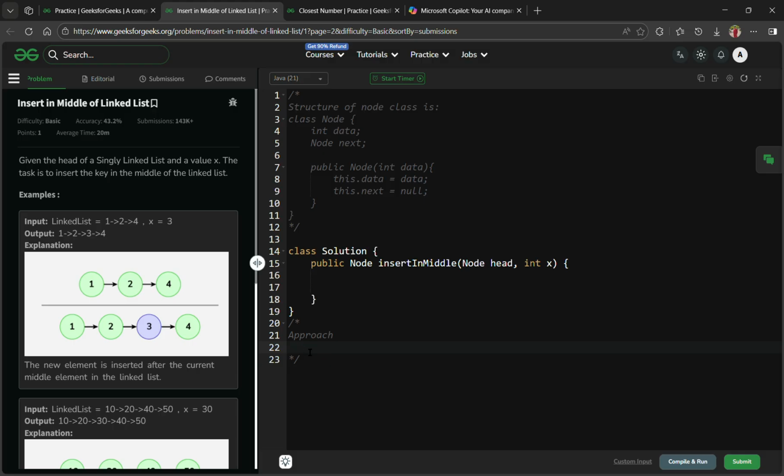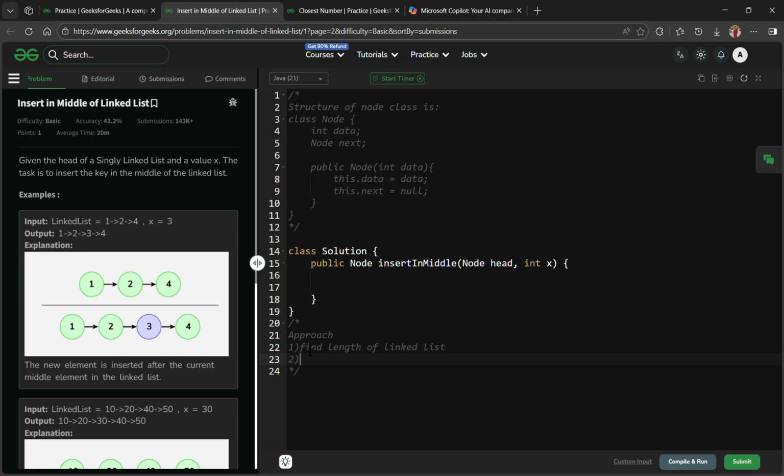So the approach. Step 1 is find the length of the linked list.